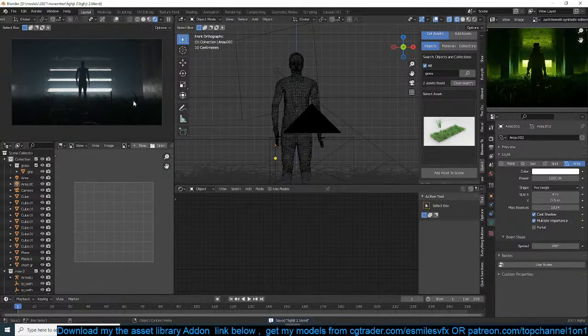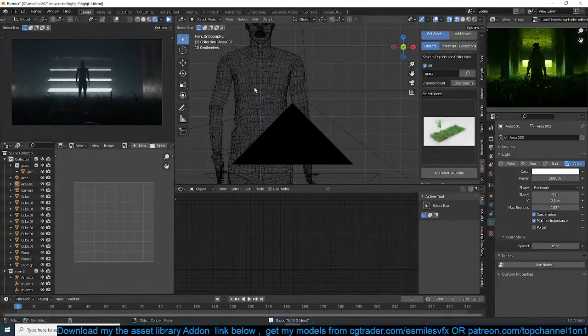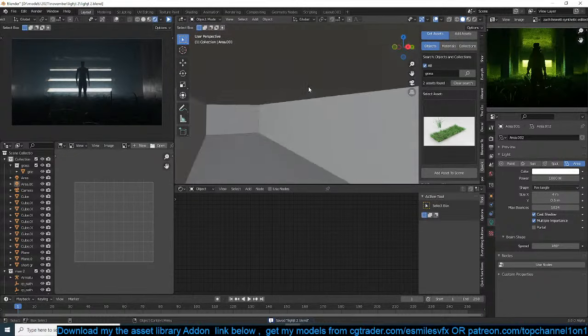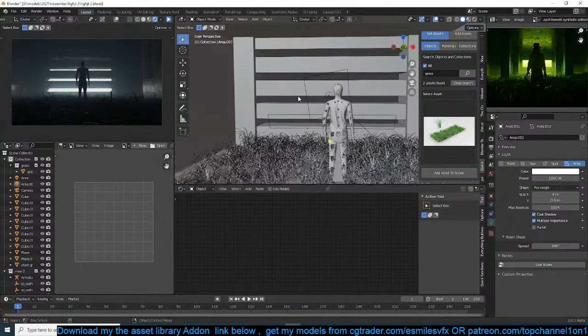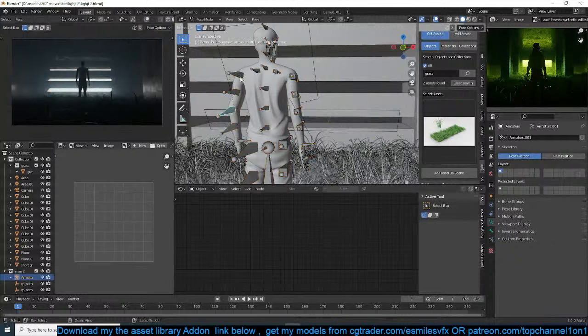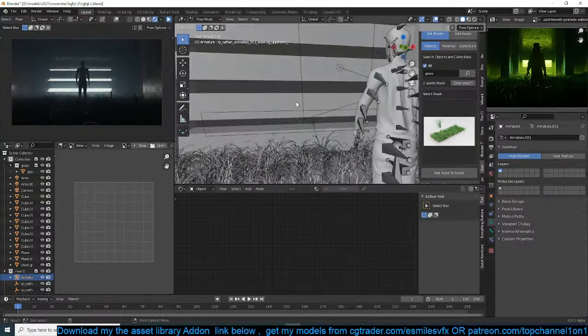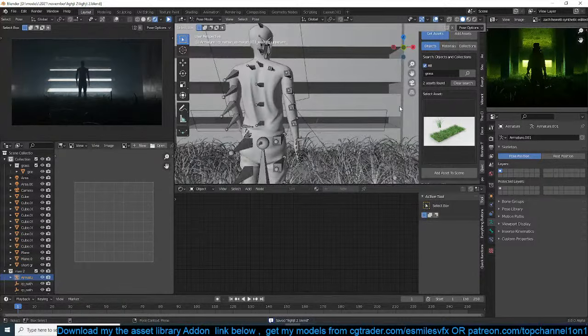We need a better pose. Let me see. Let me search for other stuff we can add in here.